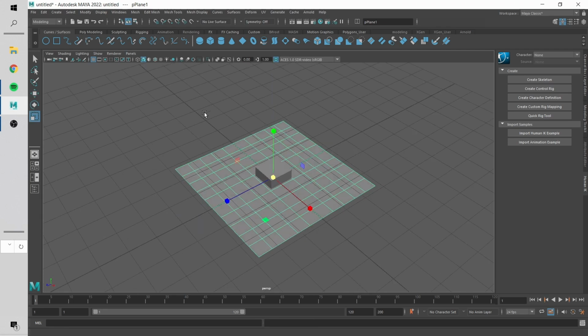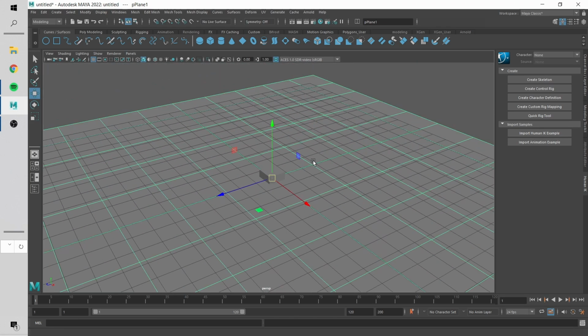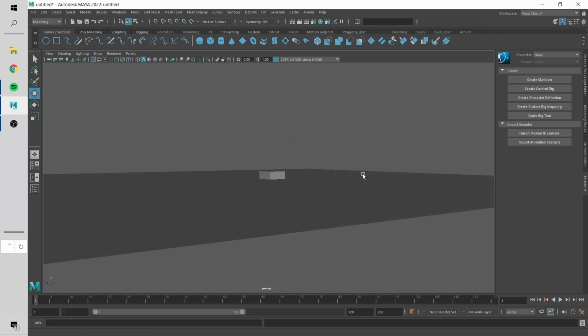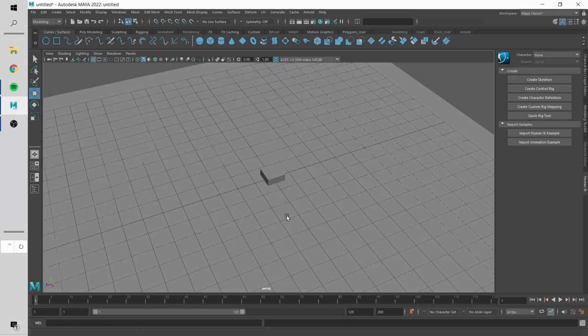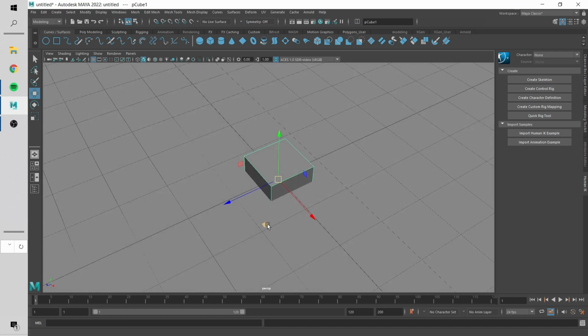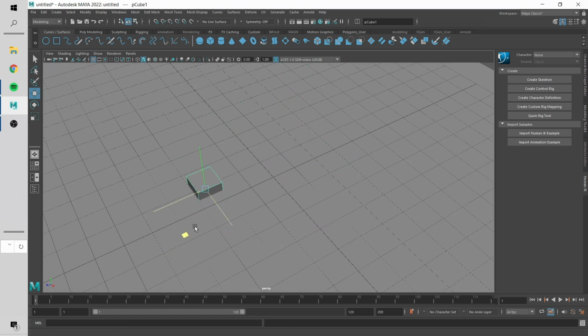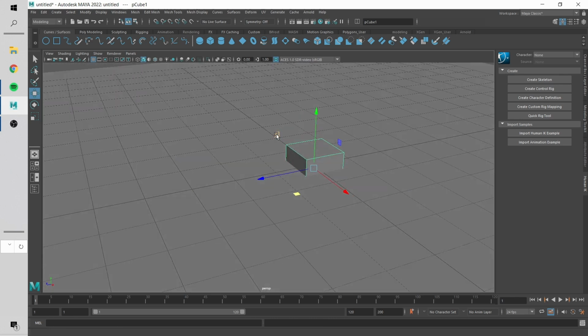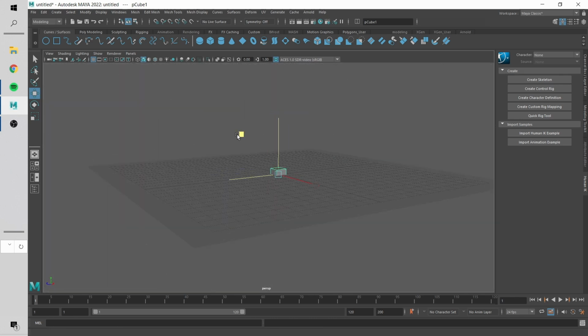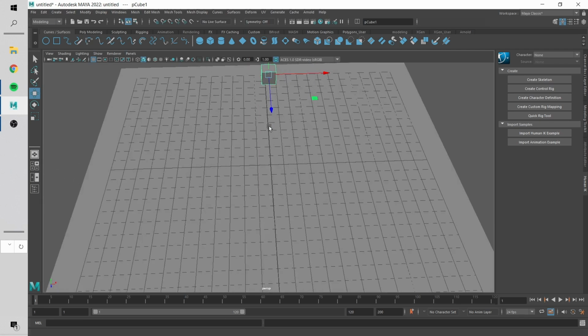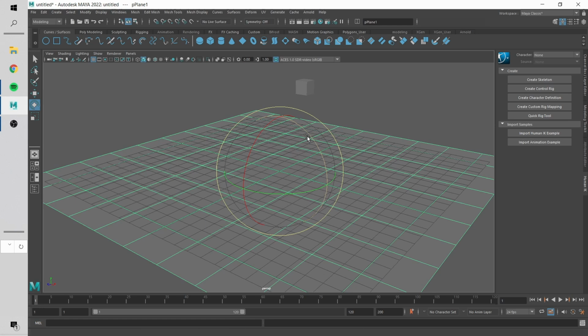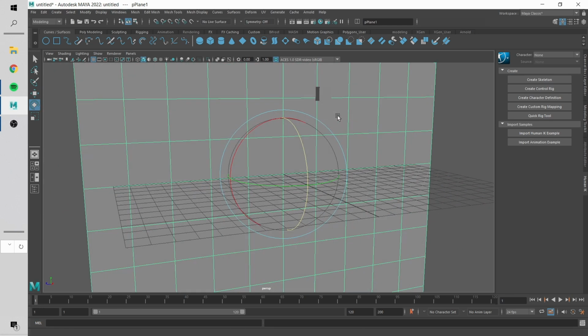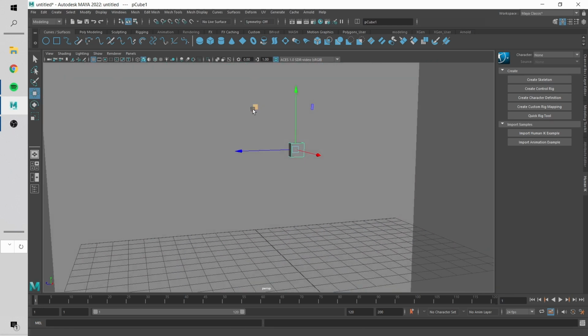So here, let's say I just had a plane. Just imagine that this plane is the only directions you can move the object in. That would be like using this. Okay? So it doesn't move it up or down, which is useful sometimes when you have to move something. Like say I want to just grab that quickly and move it like that. It's still going to be perfectly lined up with this grid because it's as if we're moving it along a plane, right?